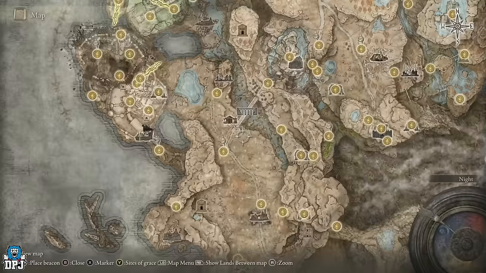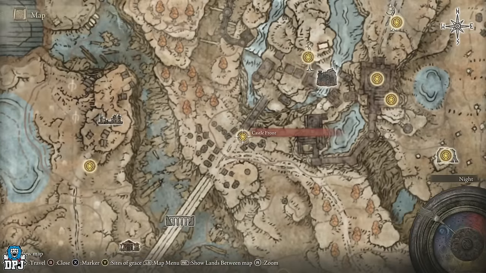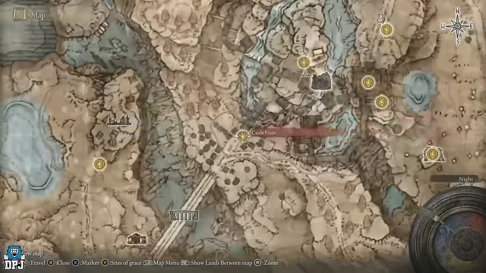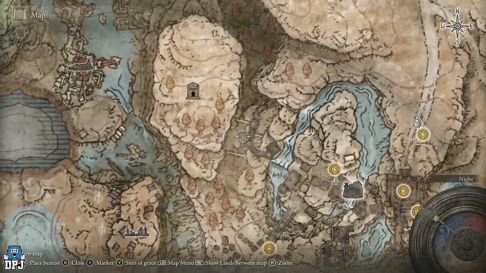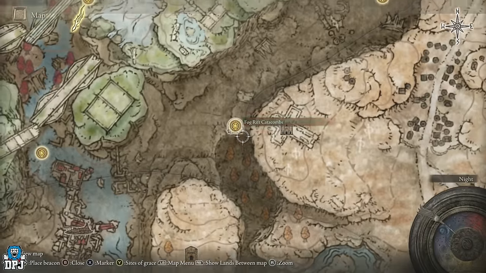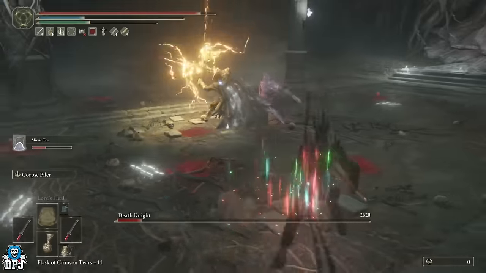So for the Dark Knight's Twin Axes and the Crimson Amber Medallion +3, you need to take out the Death Knight within the Fog Rift Catacombs, which is located just northwest of the early game Grace of Castle Front. So from here, guys, head your way into these catacombs, defeat this boss, and reap those rewards.